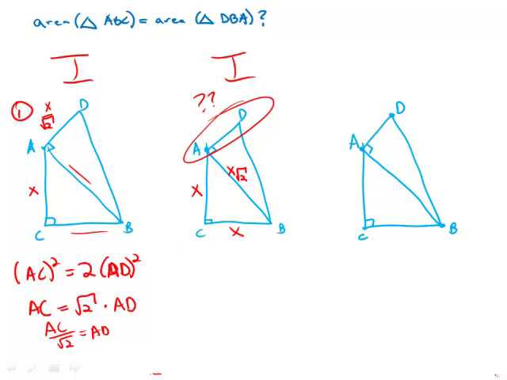But now we'll combine the statements. Now we know what we have here is X, X. This one here is X times the square root of 2, the hypotenuse AB. And we know that AD from statement number one is X divided by the square root of 2. Well, now it's interesting.